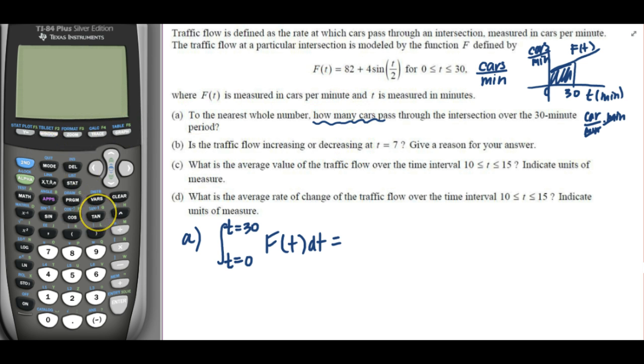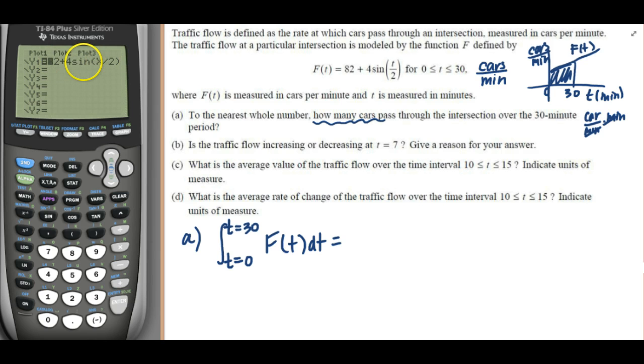Off to the left here you see a TI-84 graphing calculator. So let's go over how we would enter this into our graphing calculator. Now, this one function is going to be used throughout the entire problem. We're probably going to have to use it more than once in our calculator, so we're going to store it and enter it as y equals. So we turn the calculator on, go to y equals, and enter our function. You'll see I've already done that. So 82 plus 4 sine of, of course, x over 2, because we don't have the variable t, but x will do. So here is my function.